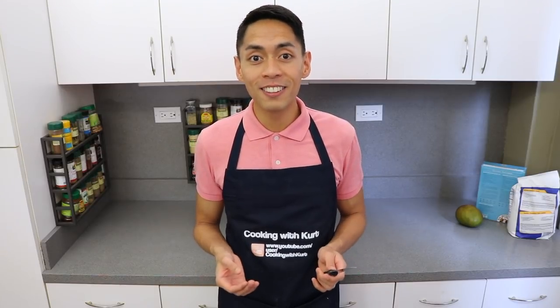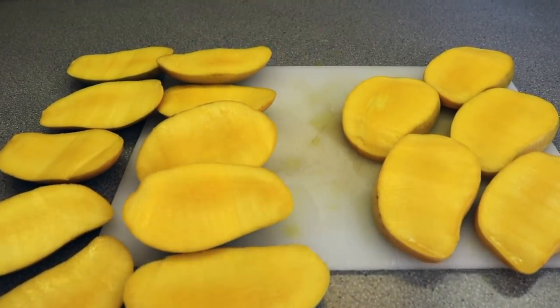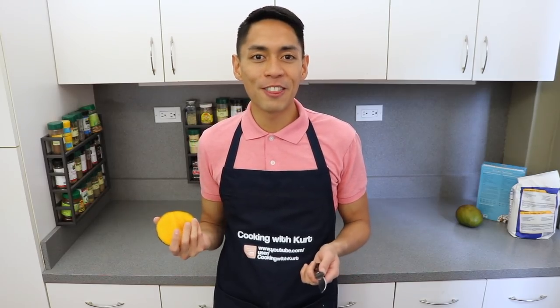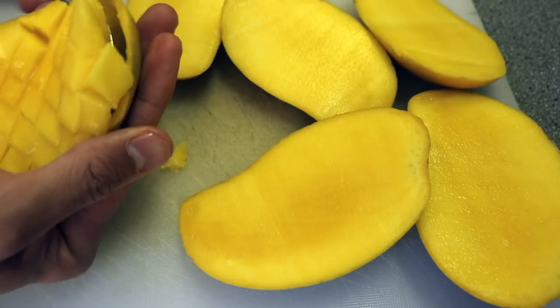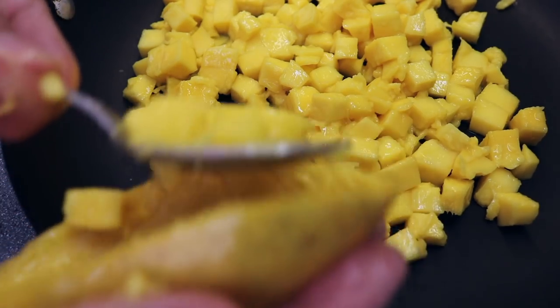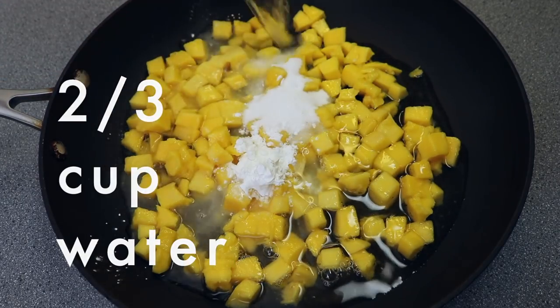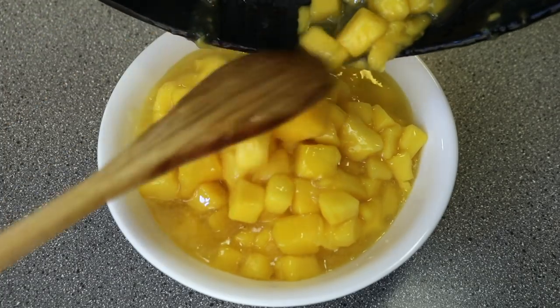While the cakes are cooling we can work on the mangoes and frosting. To make the mango filling and topping, take five ripe mangoes and slice the sides around the seed so you have 10 mango halves and five seeds. Take six out of the 10 mango halves and slice the mangoes into small squares using the crisscross method — cut the mangoes all the way down to the skin making a crisscross pattern, then scoop the mango out with a spoon. Place the mangoes in a saucepan, add one-fourth cup of sugar, one tablespoon of cornstarch, and two-thirds cup of water. Mix it around and bring to a boil. Once boiling, cook and stir for another one or two minutes. When this mango compote has thickened, transfer it into a bowl and let it cool completely. Reserve this mango compote for the cake topping.